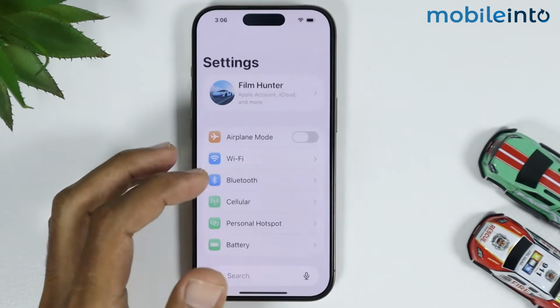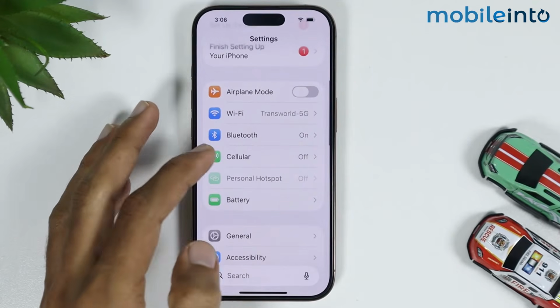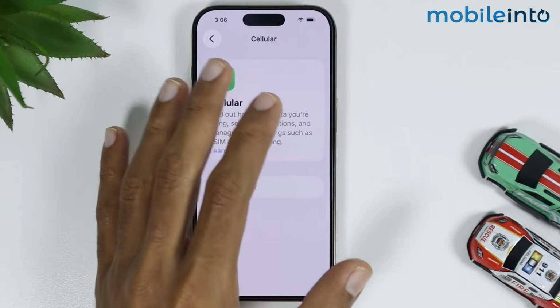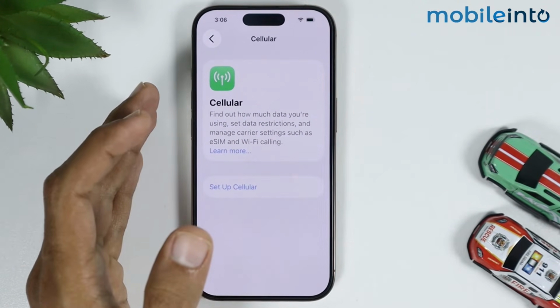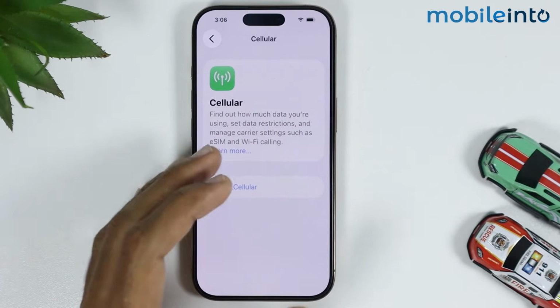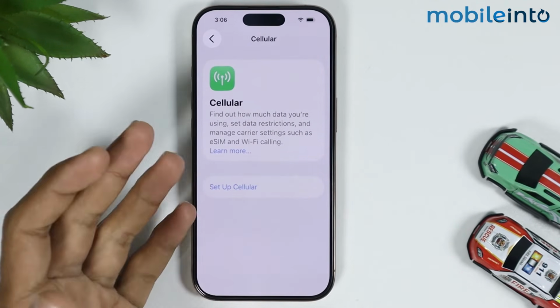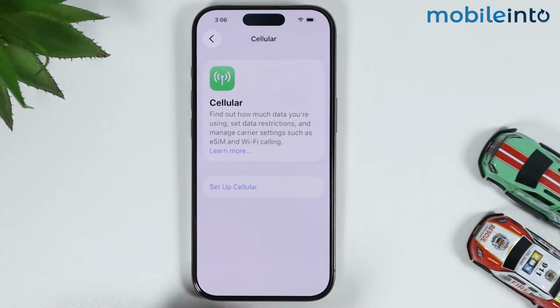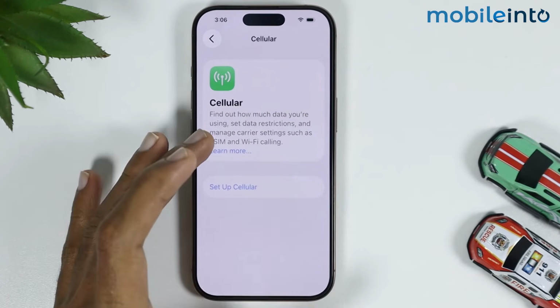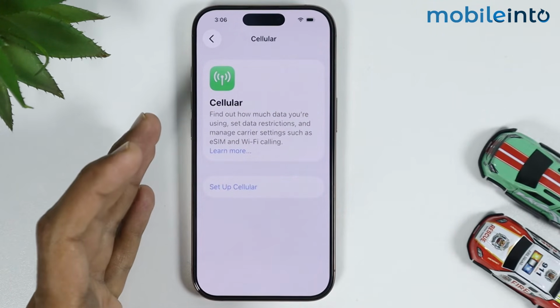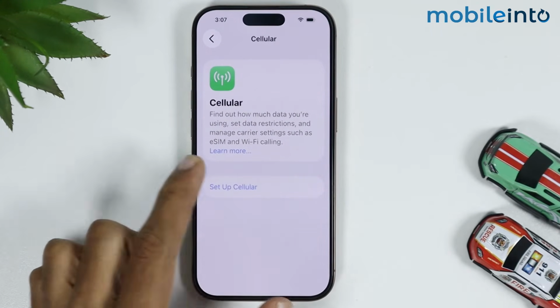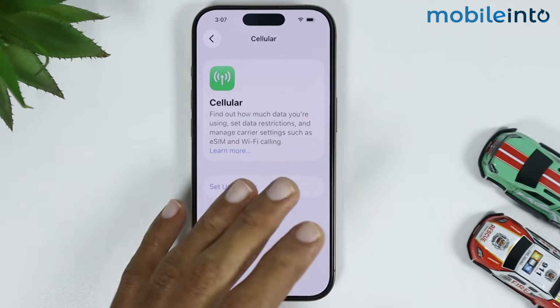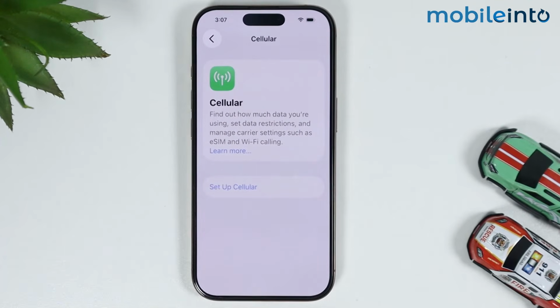But if you're using an eSIM on your iPhone, you can do the same process. Just go to Settings. And under Settings, just tap on Mobile Data or Cellular, and from here just turn off the eSIM on your iPhone. After you turn off the eSIM, then just power off your iPhone and leave your iPhone for 1 minute, and after that just power on your iPhone and enable the eSIM back on your iPhone. Or you can remove the eSIM completely from your iPhone over here, and you can power off your iPhone and follow the exact same steps as I have mentioned earlier.